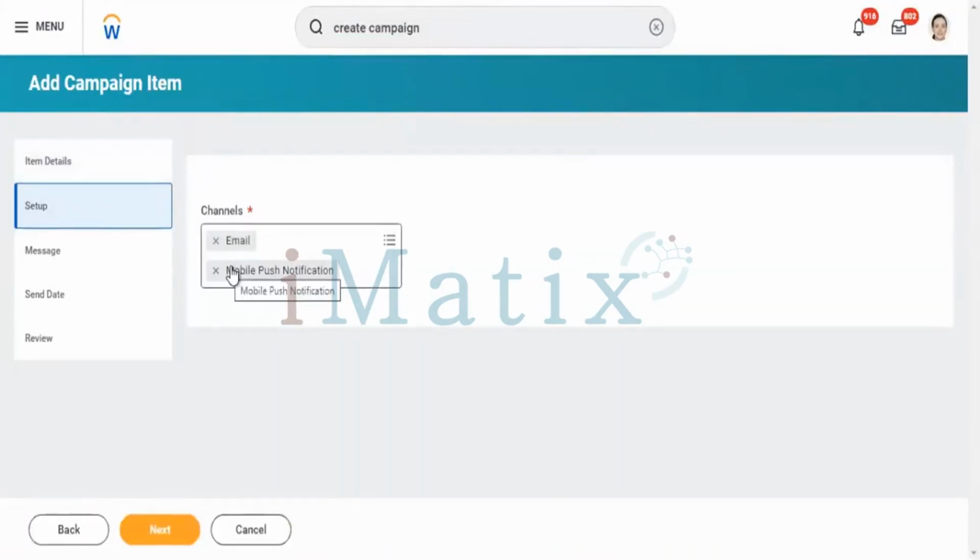Then set up how you want to send this information, through email and mobile. You don't need to touch anything; you can keep it as it is.